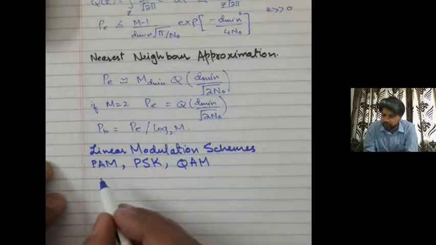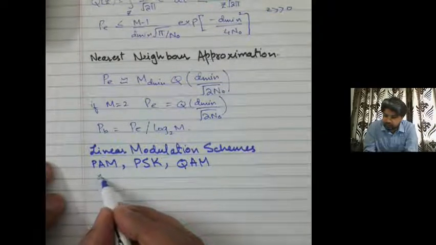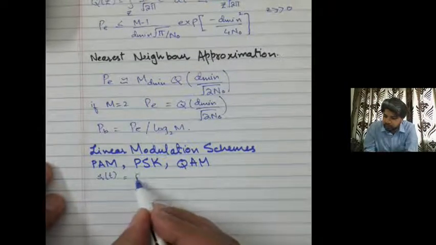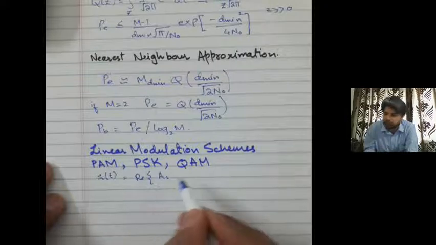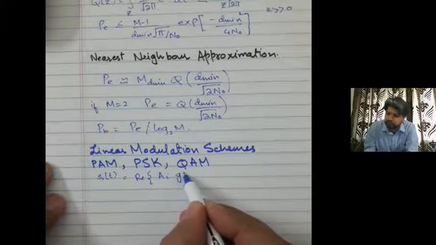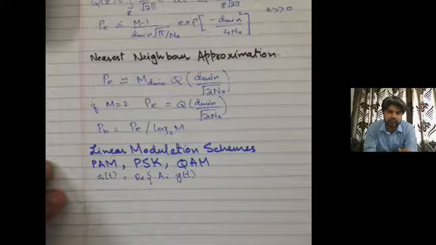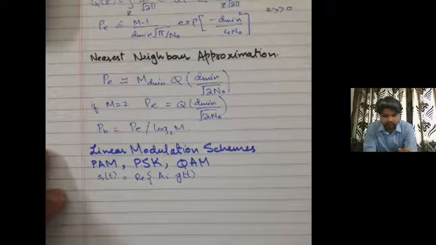So remember your system model says that your s_i of t, which is your symbol that you would transmit, would be nothing but the real part of A_i, which would be the amplitude, times g of t, which is a pulse shaping filter that is typically used to improve the spectral efficiency of the transmission. We're not going into the detail of the pulse shaping here, but g of t is a normalized pulse shape. That is, its energy is still one, so it does not amplify the signal in any way, times e to the power j 2 pi f_c t.